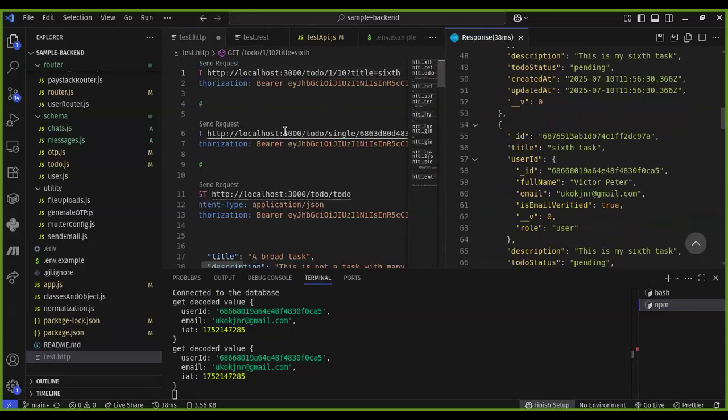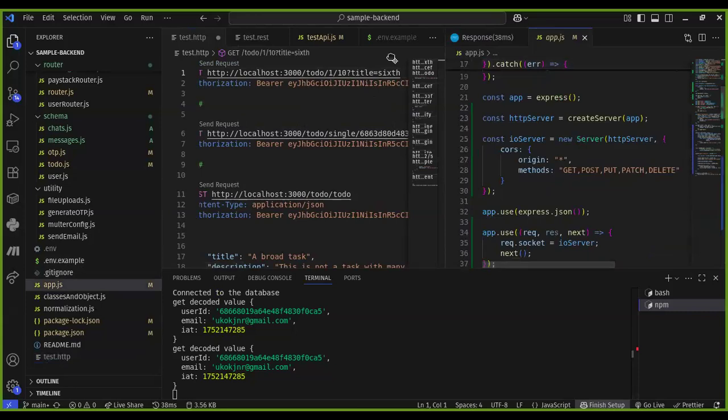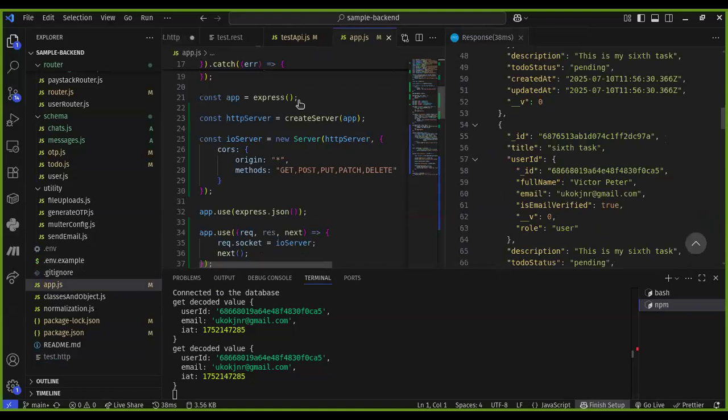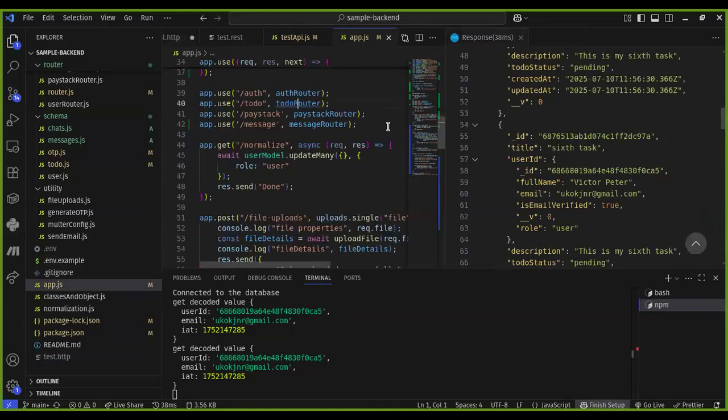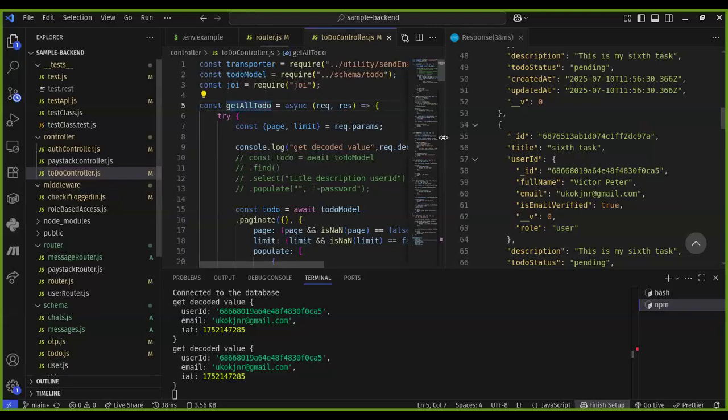Now, let's trace the endpoint that is concerned with this. So we come here. We come to the endpoint that is concerned. Now for us to get query params, this is how we do it.